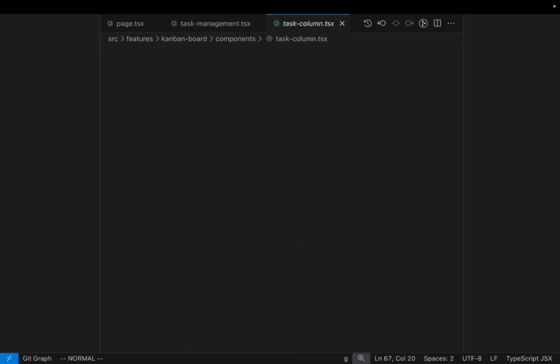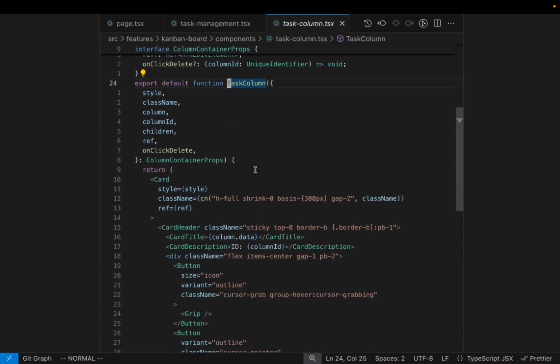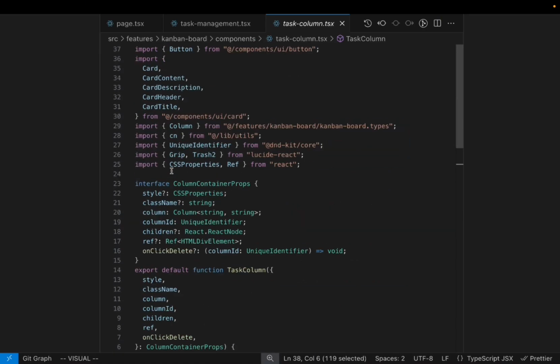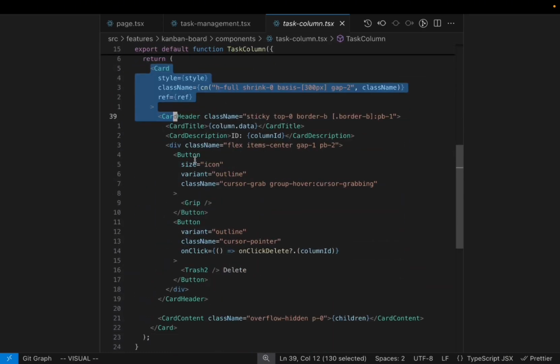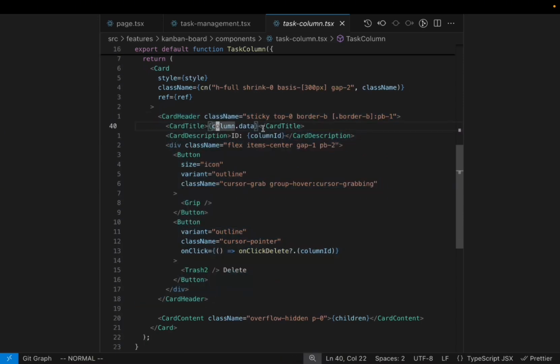Let's take a look at the task column. The task column itself is pretty simple. It uses a card component from Shadcn UI. Here, the card component from Shadcn UI. The card header here is going to render the column data and the column ID.